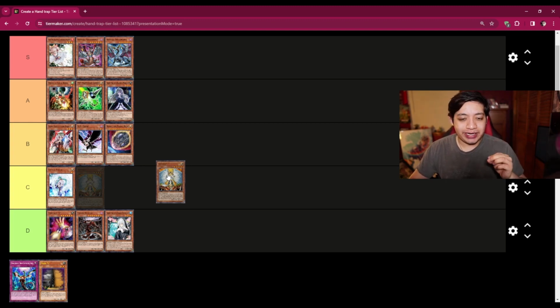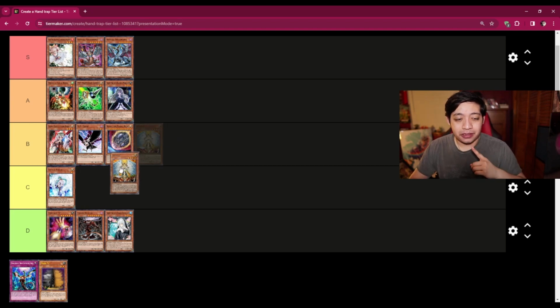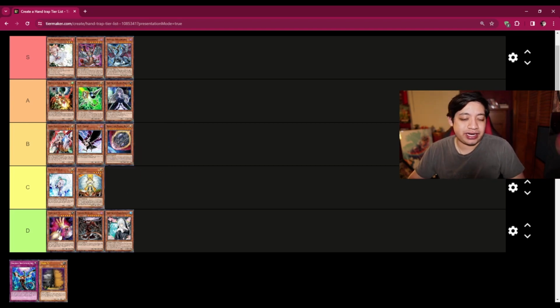And I feel like one day this card can be really good when all you have to do is deal big damage numbers. I feel like Honest can be good one day. But for right now, I'll put it at C tier. I think it's better than anything D tier.